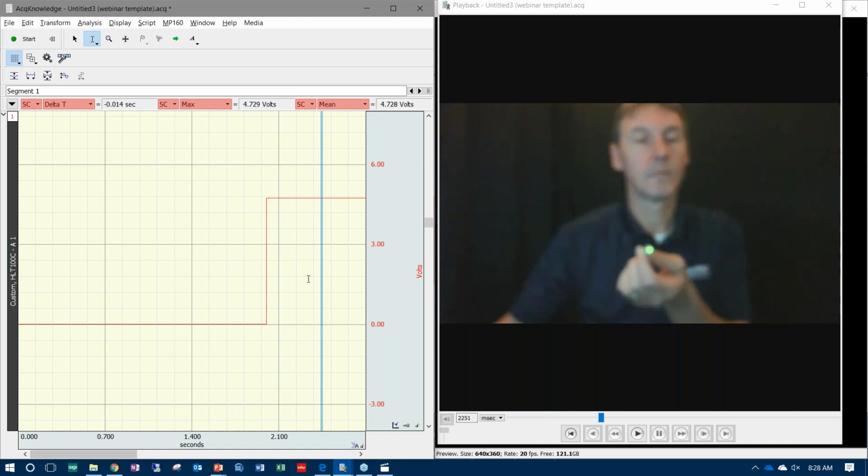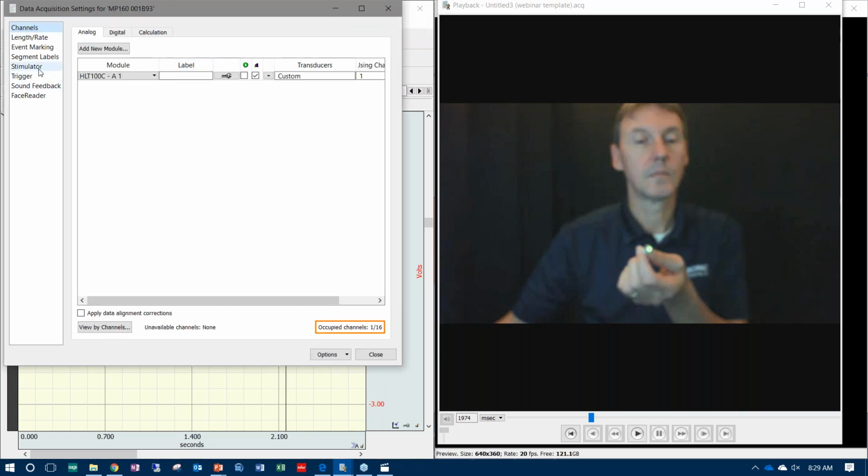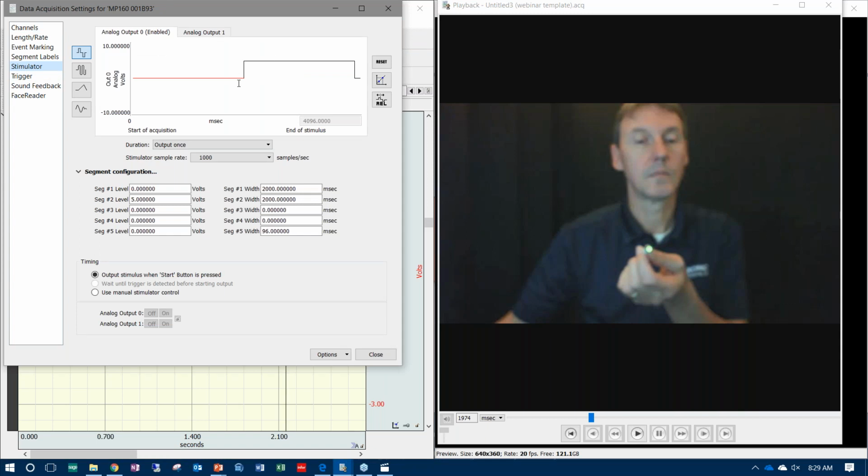So very quickly we can get a view of what's going on. Okay, so that gives you a nice example of how we synchronize between the video. That was the out 103, very simple LED connecting to the analog output, coming into setup stimulator, and I just created a square wave, 5 volts. That's what's illuminating the LED.